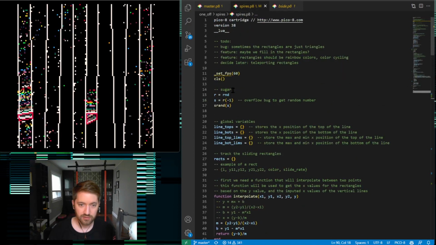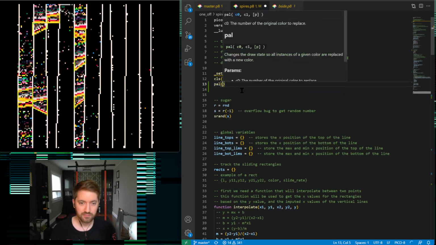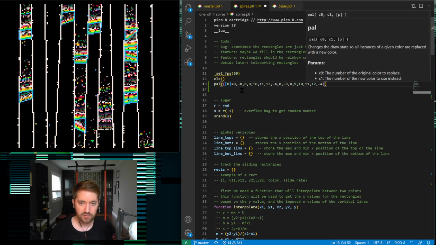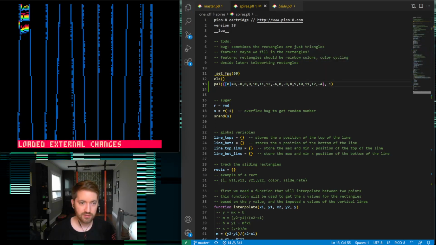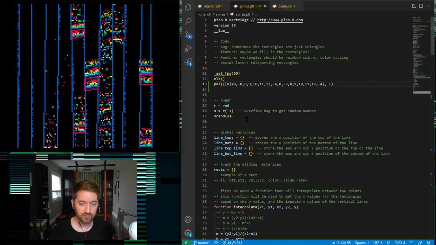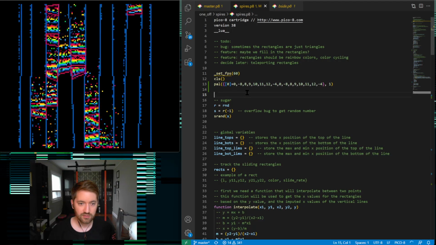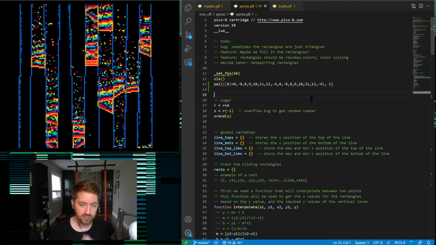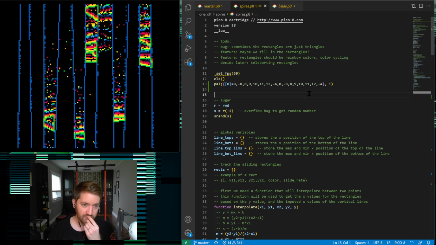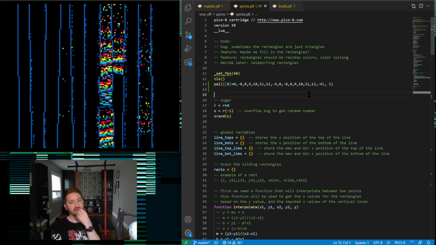Then we're going to go up here. So now I'm going to use a function called pal, which we can pass a list like this. All right. The problem is we need... I mean, dude, the blue lines are pretty cool actually.